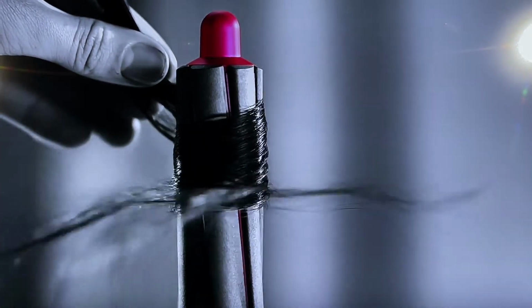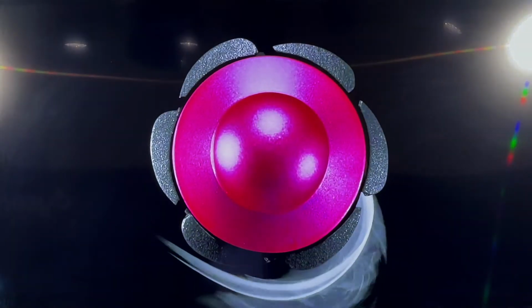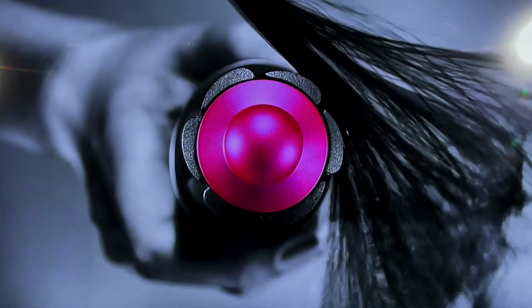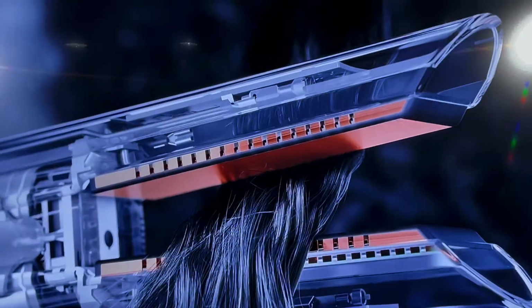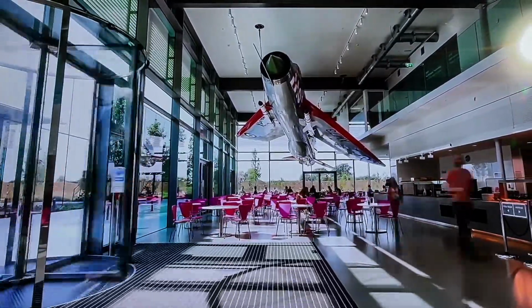The Dyson Airwrap uses the Coanda effect to wrap hair around a series of attachments designed in conjunction with the product, and it's a wet to dry styler, so again it removes the need for excessive heat on styling hair. And our latest innovation is the Dyson Corrale. The Dyson Corrale is a cordless battery powered straightener with flexible manganese plates which trap the hair to give a better straightener. Having started in a coach house near Bath in the UK, Dyson has consistently grown since it was established in 1993.